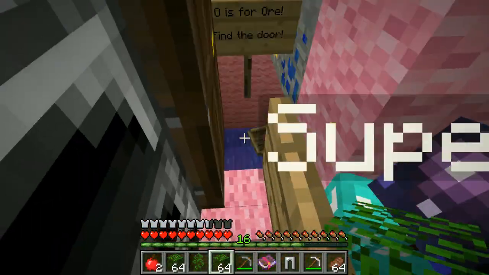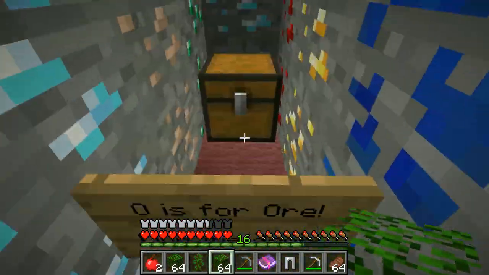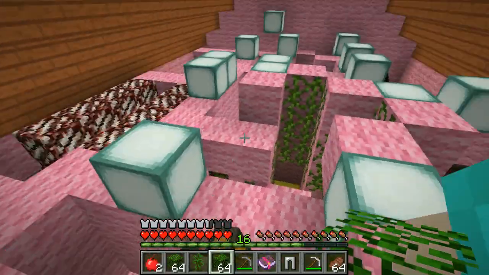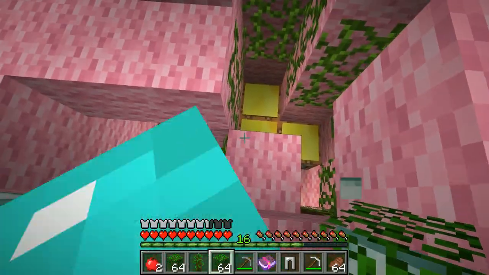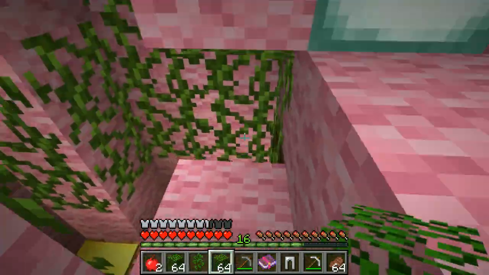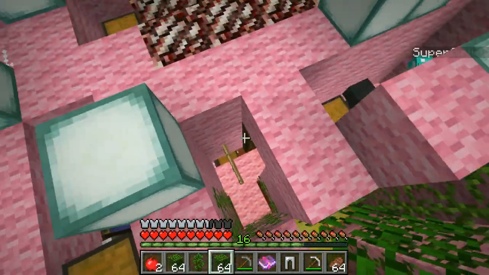It's like N. Oh, no. Oh, I'm onto O. Oh, man, this is serious. Where do we go from here? I see some pressure plates. They teleported us both over here. Okay, and then we go this way.